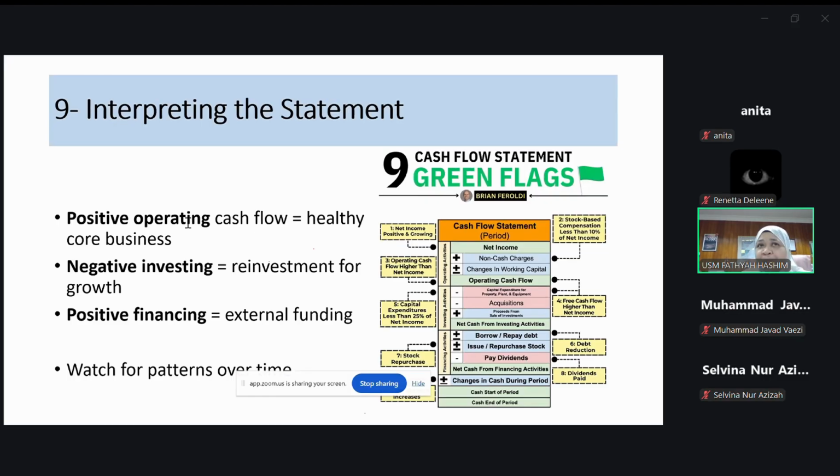But we need to be worried, the management of the company and the shareholders need to be very particular or concerned if the operating cash flow is in negative form. It is not good. It seems to suggest that the outflow from the operating activities is greater than the inflow. It is not a good business to continue. But again, they must have a reason for that. So if it is a negative operating cash flow, but it is recovering, it's a good sign.